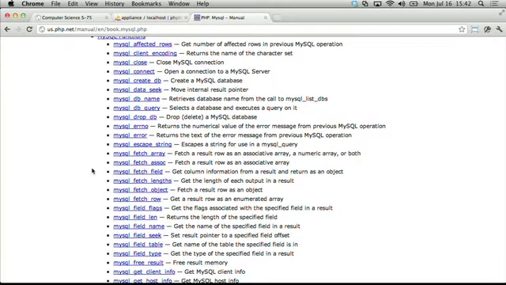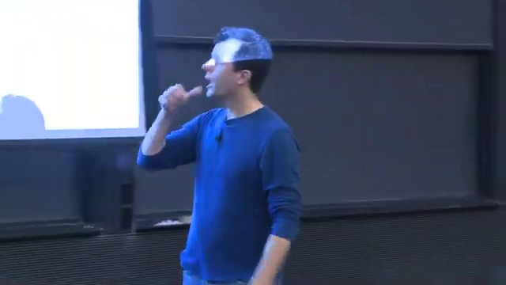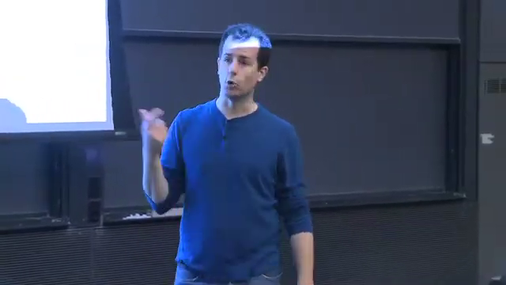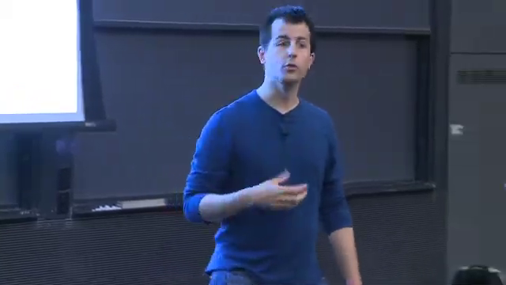There's MySQL Fetch Object. If familiar with object-oriented programming, you can actually have the database, or rather the library, return to you a PHP object inside of which are properties that represent the various cells from a row, and a whole bunch of other ones here. There's MySQL numRows. We use that to figure out how many rows had come back in our result set, and so forth. But there's a downside of using this built-in library in PHP.